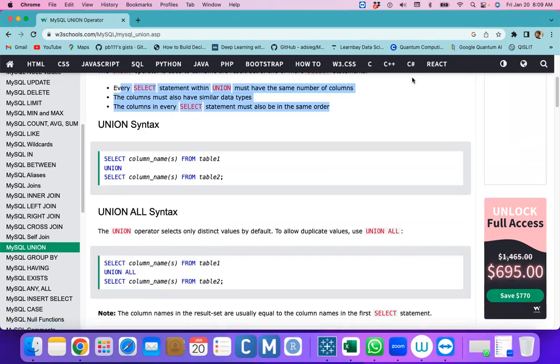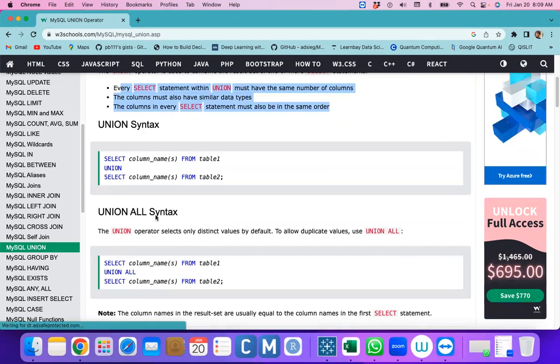The union operator selects only distinct values by default. From table 1 you are accessing some columns, so here we access only unique, distinct values.